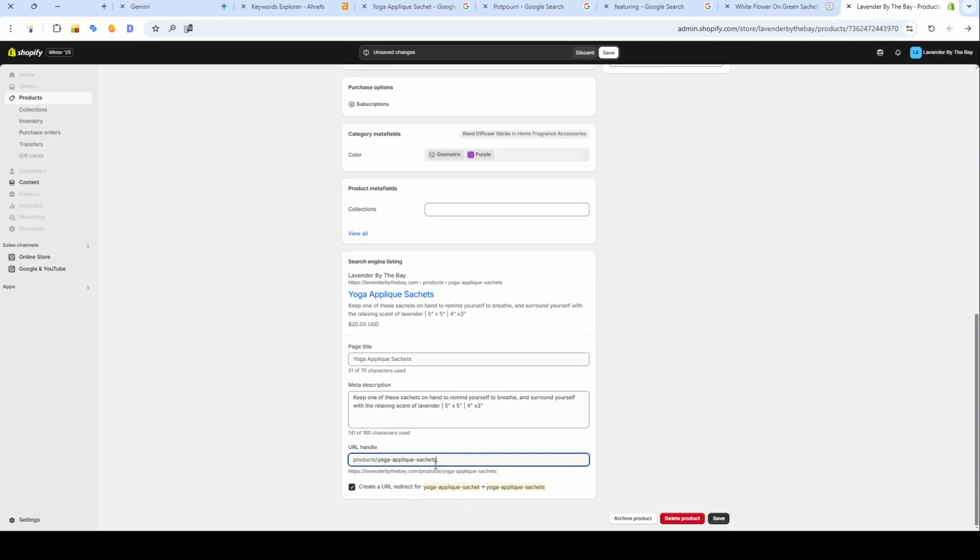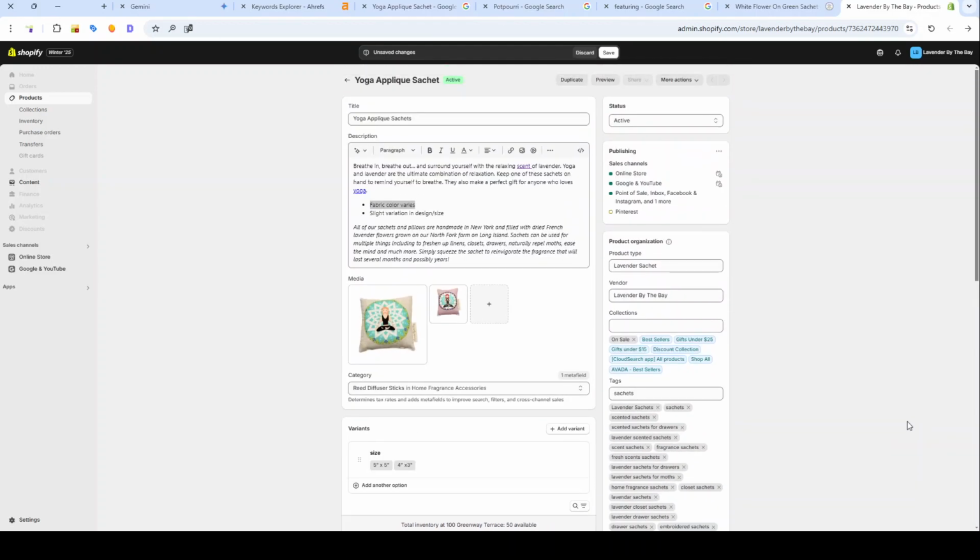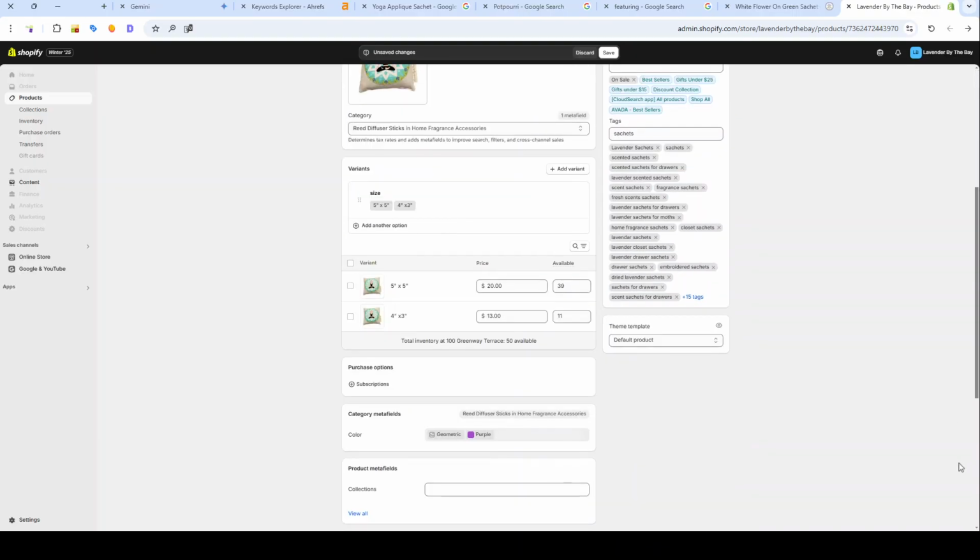As you can see, the minute I'm changing the URL, Shopify automatically makes a redirect. It redirects the old URL, sachet at the end, to sachets at the end. It's important so no page will be lost. And that's it. That's the on page. That's basically it.